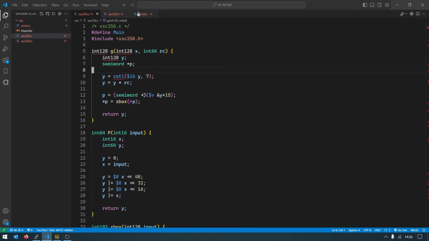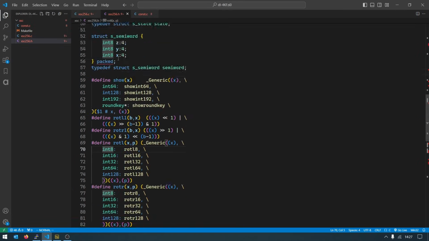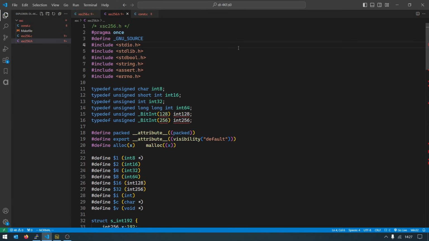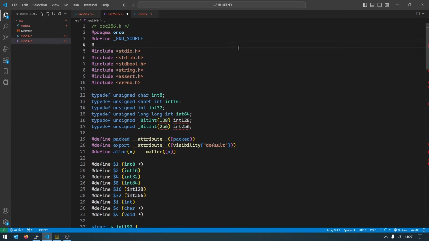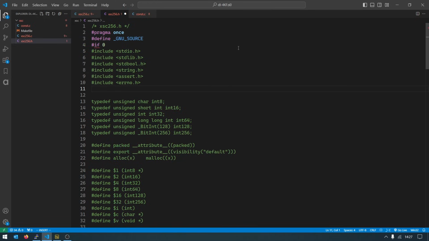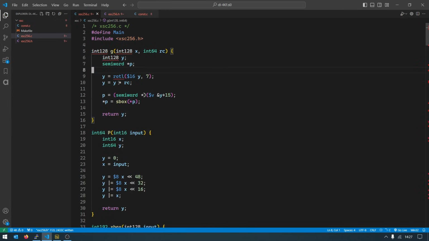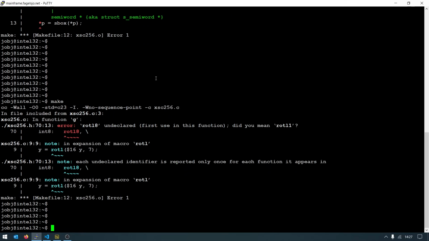The best way to debug these macros is usually to remove all the includes temporarily. Except this one. And then we should be able to run CPP, what's it called?